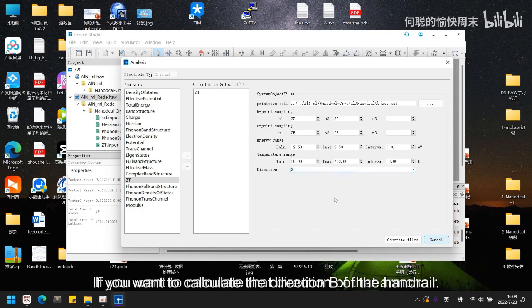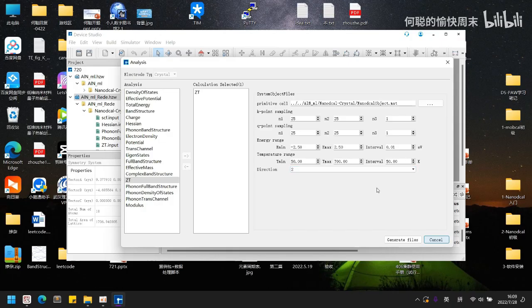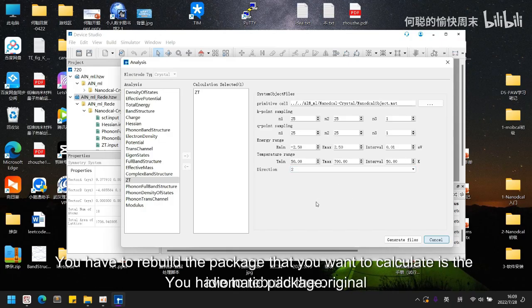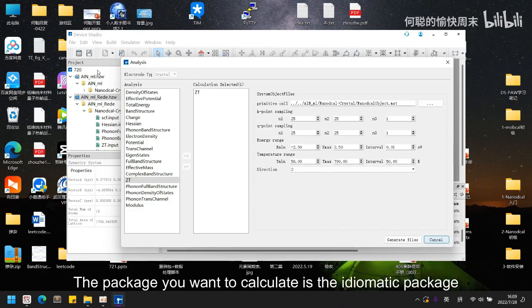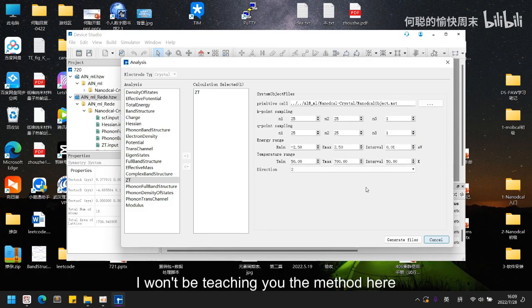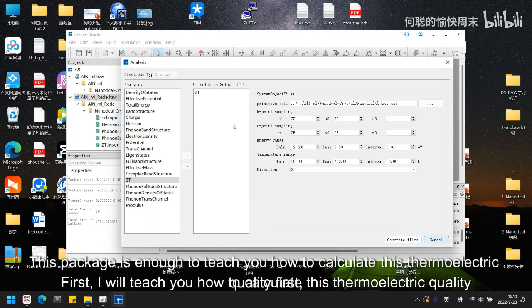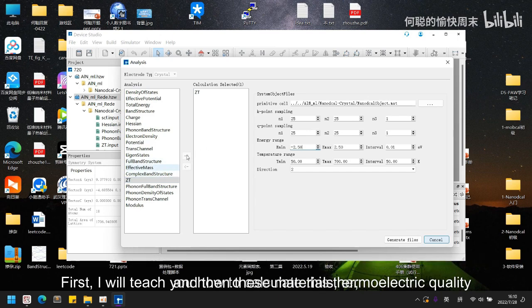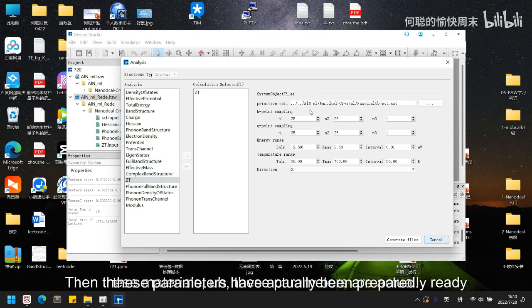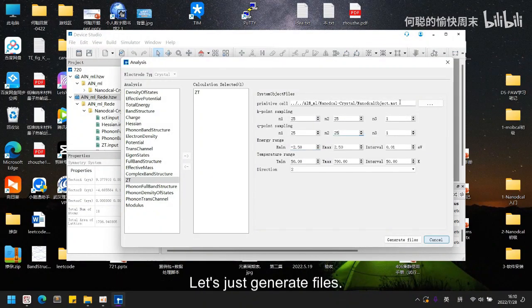If you want to calculate the direction B of the handrail, you have to rebuild the package that you want to calculate is the idiomatic package. I won't be teaching you the method here. This package is enough to teach you how to calculate this thermoelectric quality first, and then these materials, these parameters have actually been prepared. Let's just generate files.